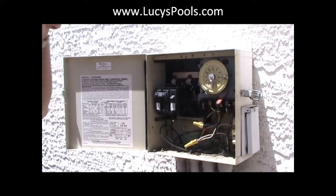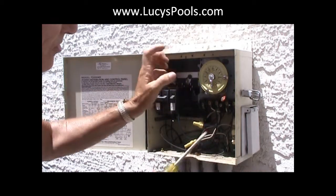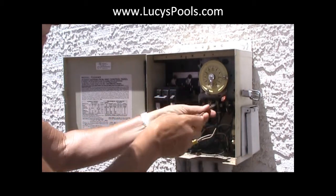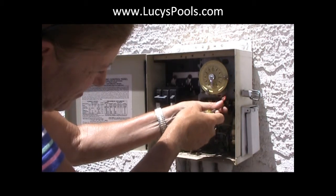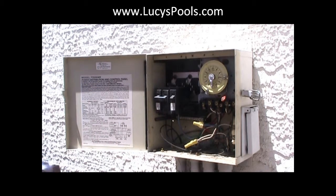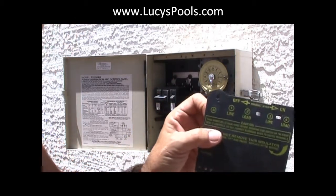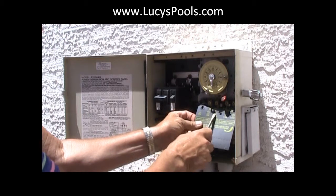Okay, hopefully you can see this. Now, to be sure that the breaker is off, I'm just going to shut that. Now I'm going to just loosen these up. You can use a Phillips or a flat on these. Now, if you get confused about what is a line and what is a load, this cover comes with it. It says line, load, line, load — so when it's on here, you know which one it is.